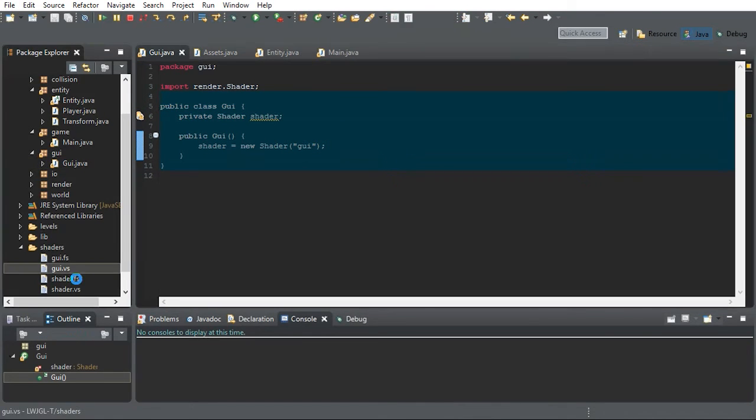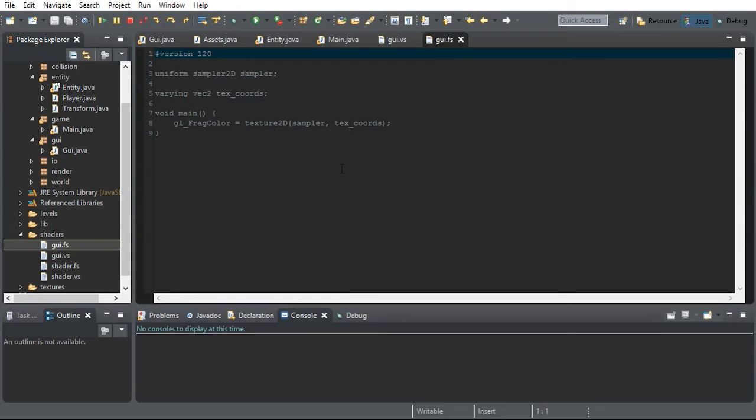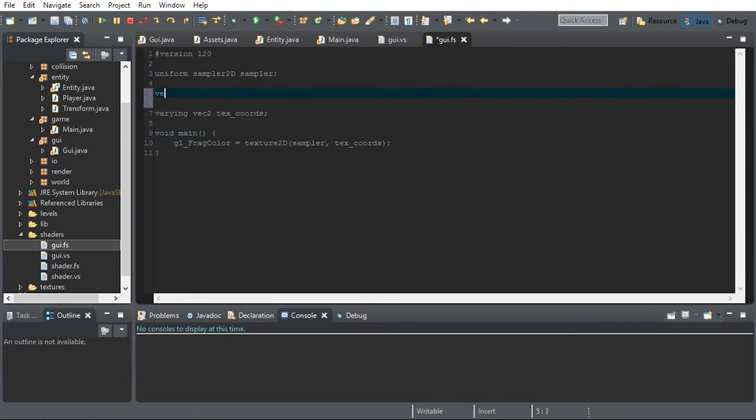I want to work on this real fast, and I want the fragment shader to have a uniform, we'll go with a vector 3. I'll call it, no, a vector 4, and I'll call it color.